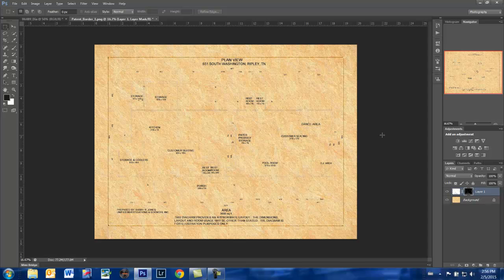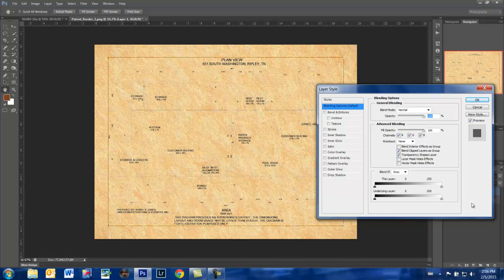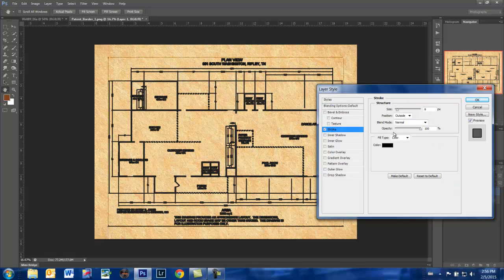Now at this point our document is a little bit light and probably would not look good as a piece of wall art. So we're going to do another little trick. If you click to the side of your layer, you'll bring up the layer style menu. Under stroke, click on stroke and you'll see that everything turns much darker.